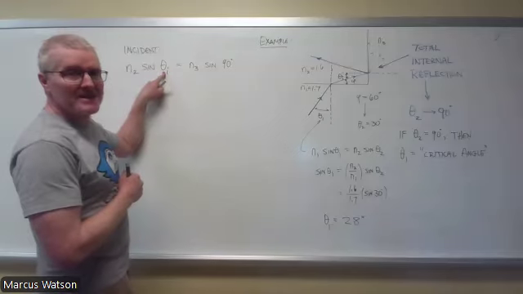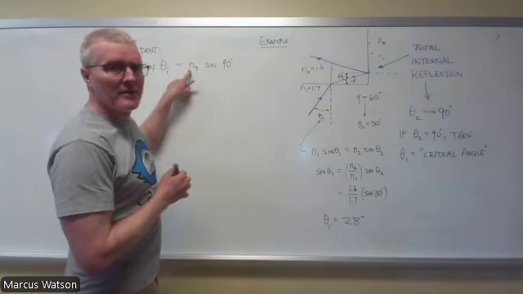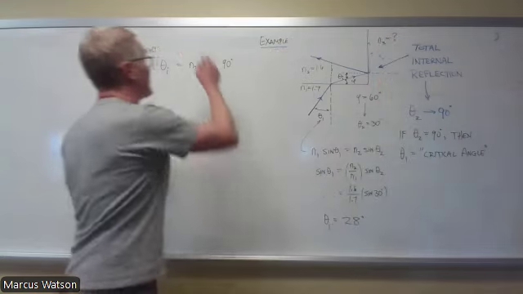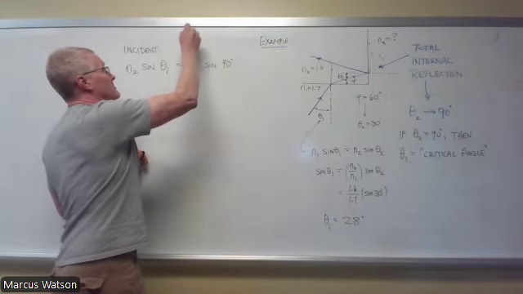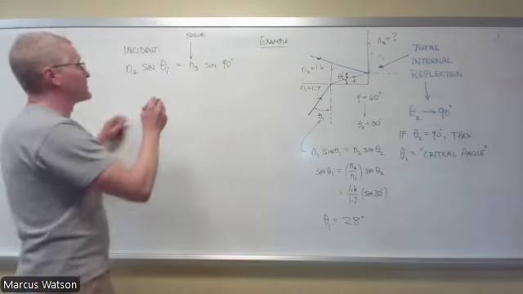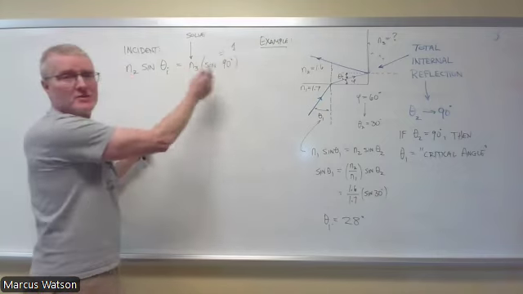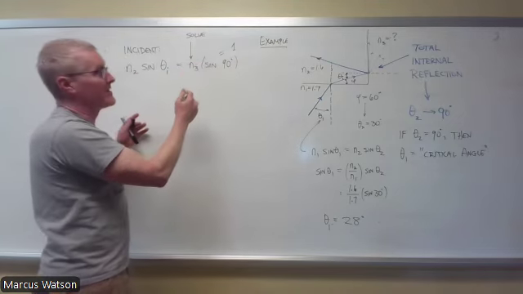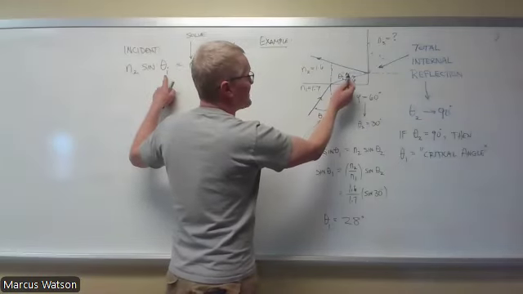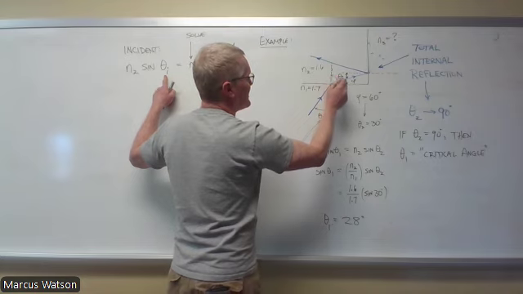The question is, what's this angle? Because then we'd be able to find out what N3 is. And I remember I didn't tell you what N3 was. So let's try and solve for N3. We're going to have to find out what theta I is in order to do that. Sine of 90 degrees is just equal to 1. So I don't have to do any rearranging algebraically here. It's already sitting here for me to solve for N3. Sine theta I is this one here.